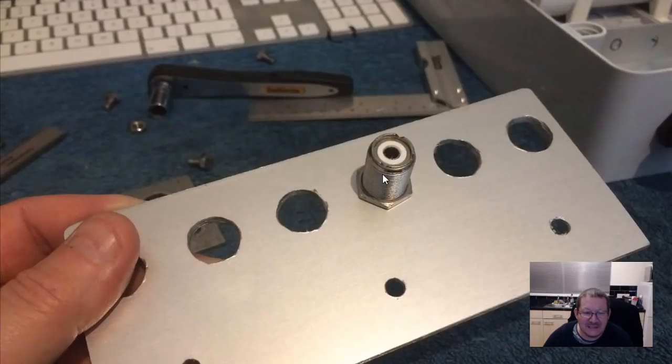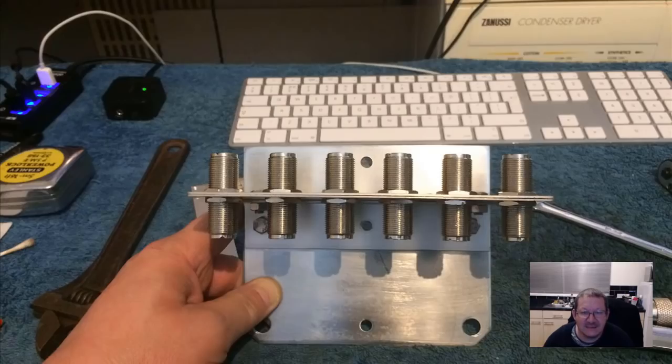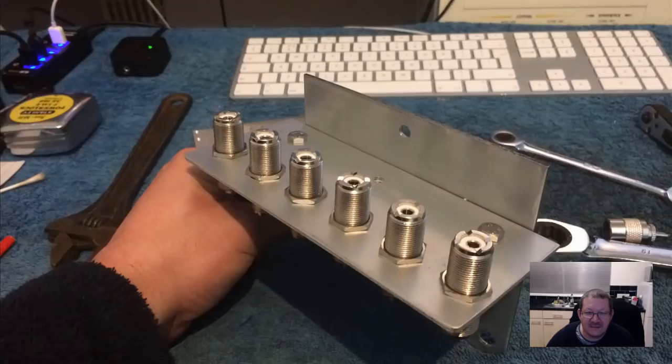So then I started putting these in. To show you another picture, this is the finished result, which I rubbed down. I got six cables outside and one rotor cable. Let me just show you another quick picture of it. Then I got it inside the actual filter box. Here's another picture of it, and this is the same plate I used.